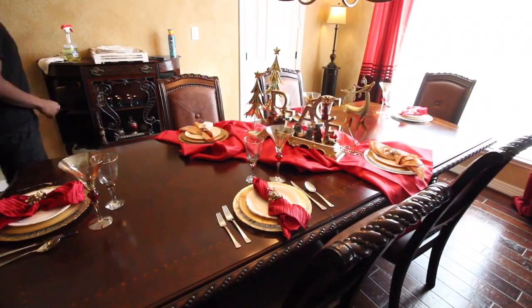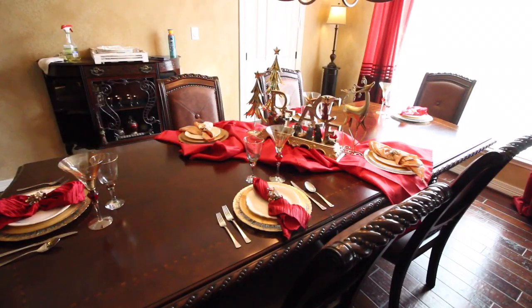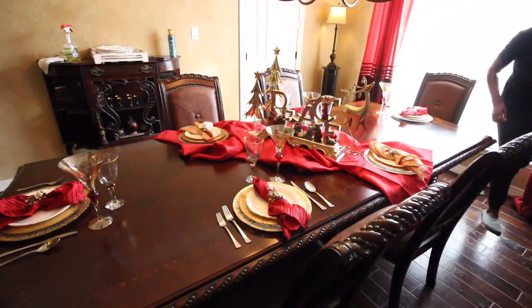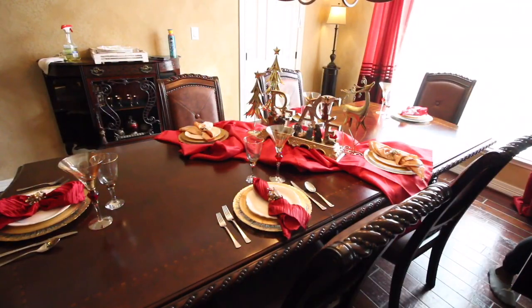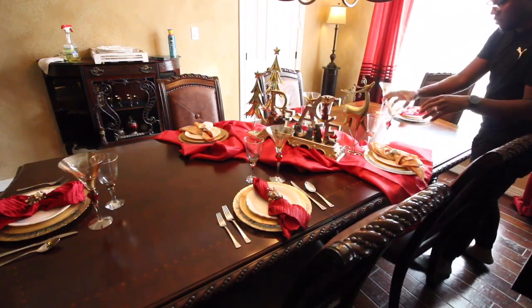So here's how the tablescape looks so far. There's still a few tweaks to make, and then I'm going to go ahead and finish placing the flatware. As far as flatware placement and glassware placement goes, I did cover this in a previous video, so if you guys want to check that out, it's the fall tablescape decorating video.